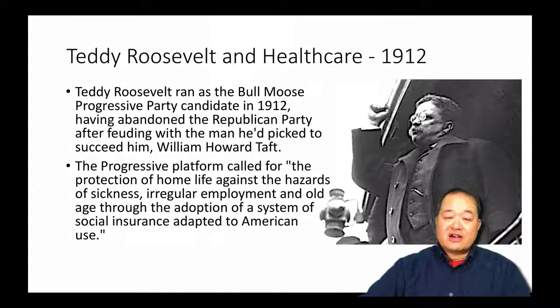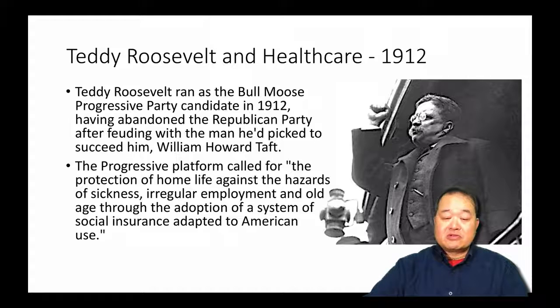So from the start in 1865, there was actually a movement in 1912. In 1912, Teddy Roosevelt was unhappy with the current legislation. At that time, Taft was president, and Teddy Roosevelt had backed Taft as the president of the United States. But he was unhappy with the way Taft was running things. And so he decided to run as a third-party candidate, under a party called the Bull Moose Party. And in 1912, one of the pivotal platforms that they ran upon was this concept of, they didn't call it managed health, but healthcare for the nation. So Teddy Roosevelt ran as a Bull Moose Progressive Party candidate in 1912.